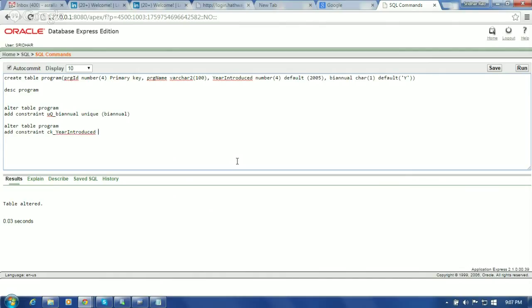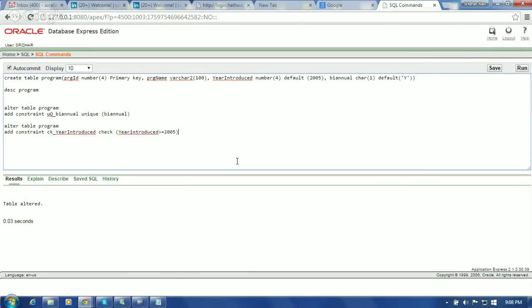What constraint are we going to apply on that? A check constraint. Check year introduced greater than or equal to 2005. Like this, we need to set it.